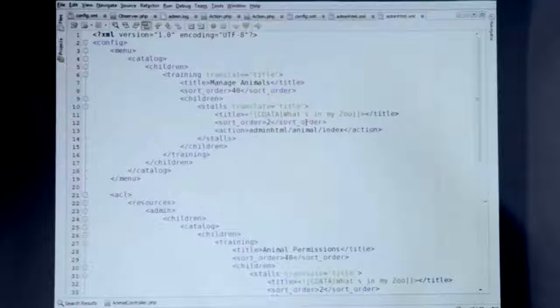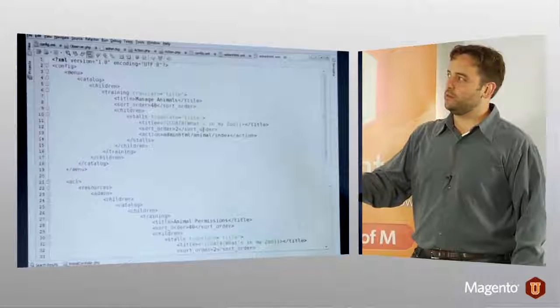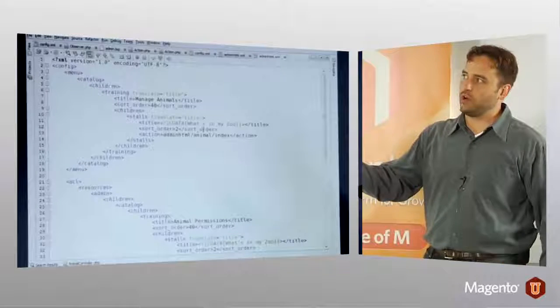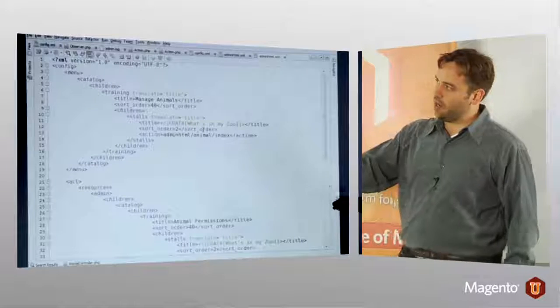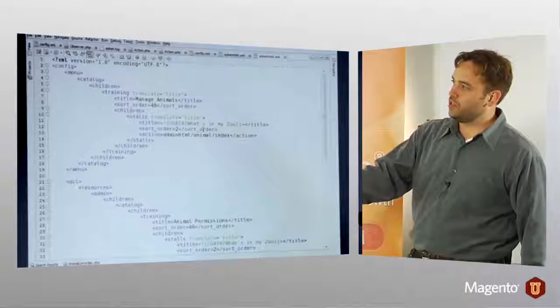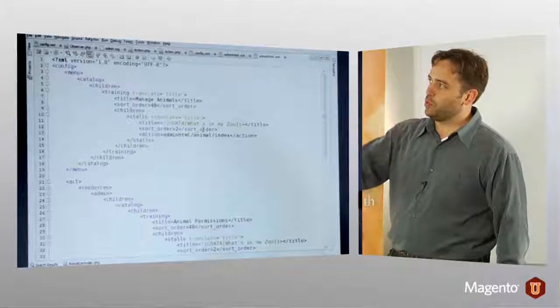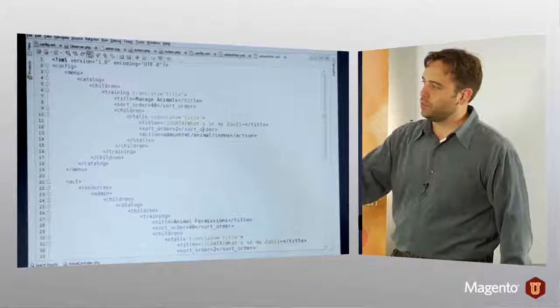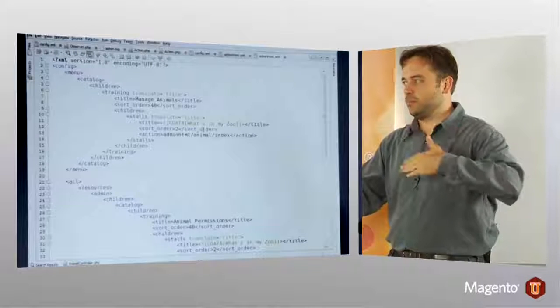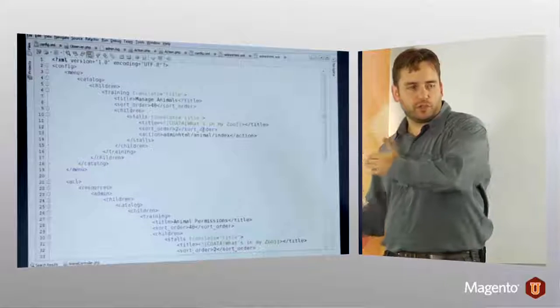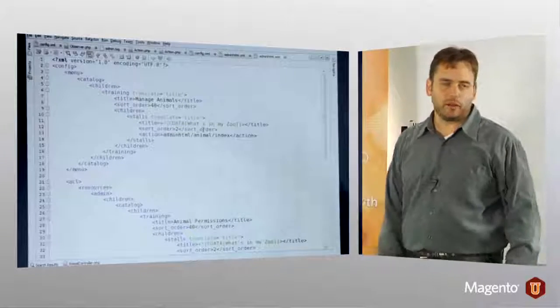Yes. So, what have I done under children here? Inside of my training node, I've just declared children. And then stalls, if I wanted another menu under that, I would declare children inside stalls. So obviously you can see stalls, training, these are arbitrary. But I'll need to know them for the purpose of my ACL. So you can see how they map out. So ACL, resources, admin, children, that's the point at which these two start to sync up. And again, it'll be children, something, children, something, children, something. No matter how deep you go.